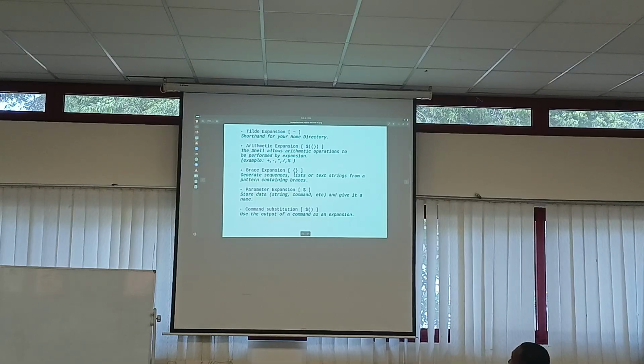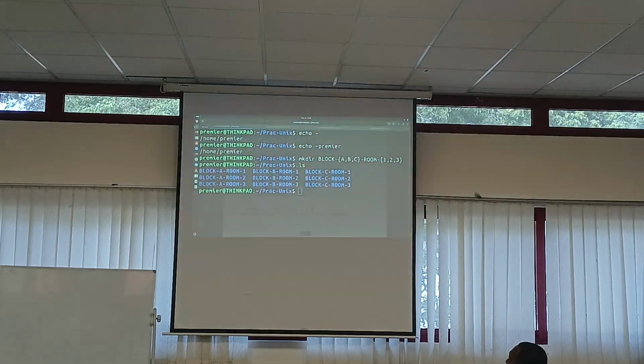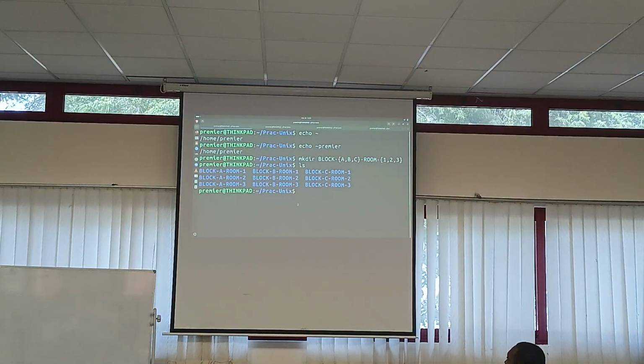So let's see how the shell handles parameter expansions too. With the parameter expansions, we could store, let's say, a pathname to a directory and give it a name. So let's try one: my path equals user bin.